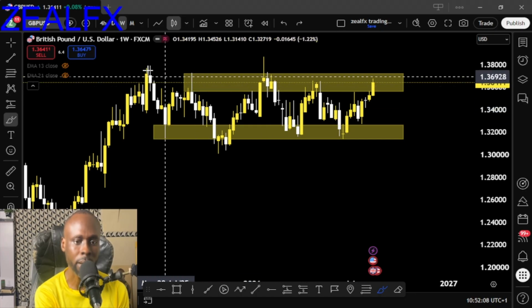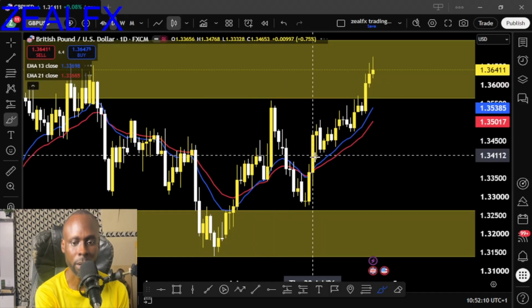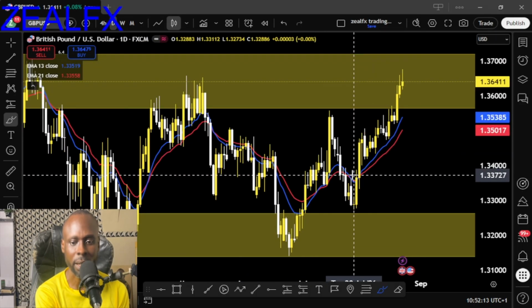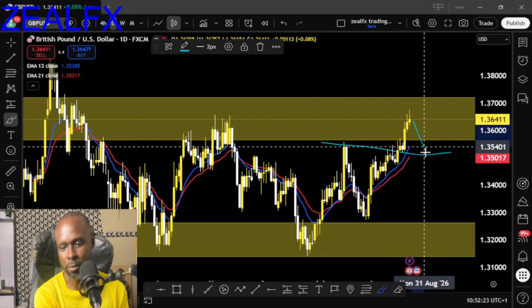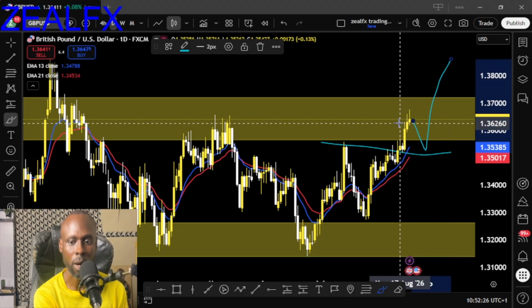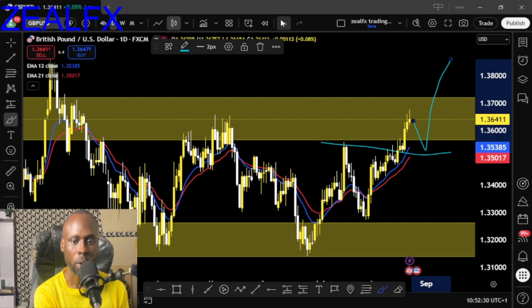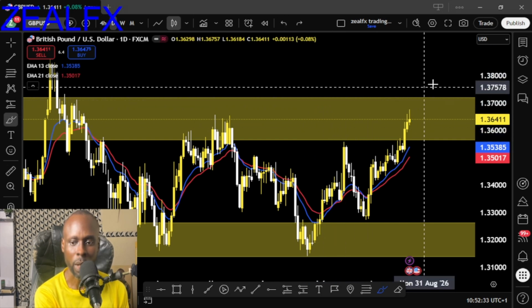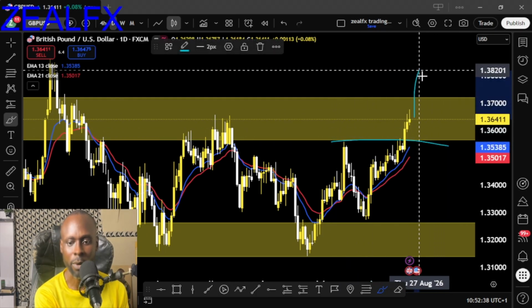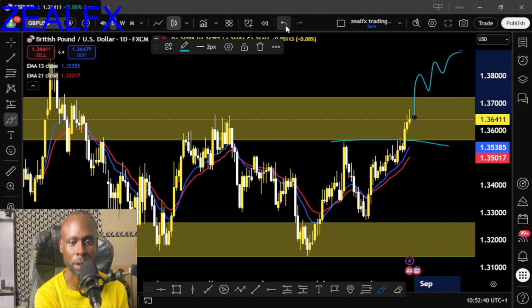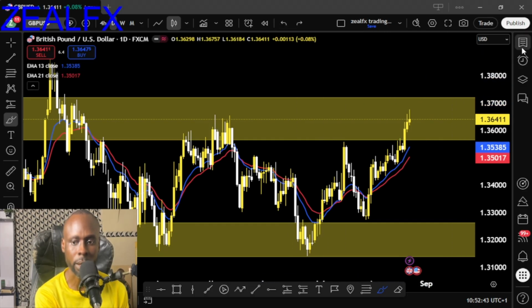So let's look at the daily time frame. On the daily time frame, we can clearly see that price is currently on a resistance level, which also indicates we might be seeing a retest of price back to this level to start looking for our possible buying opportunity for the Pound USD. So long as we have this clear direction for the Pound USD, let's look at more buying opportunity from this level, or wait for a break of price above this level to look out for more buy opportunity for the Pound USD. So let's look at the next pair.